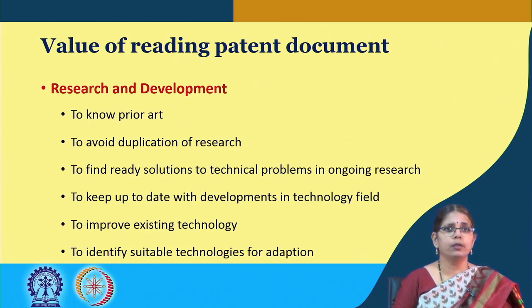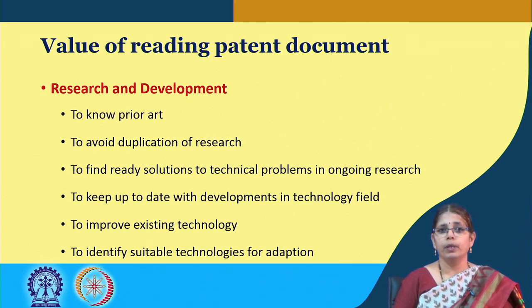It helps us to avoid the duplication of research, because if something is already patented, then you cannot patent it if you are repeating the same thing. If you are working in the same area, repeating the invention is also not novel. Now, it also helps us to understand what are the further technical solutions that we can come up with in a particular area. Many a time we read patents to keep abreast with what is actually happening in that particular technology field. It may also be possible that you may have a great idea of improving an existing patent.